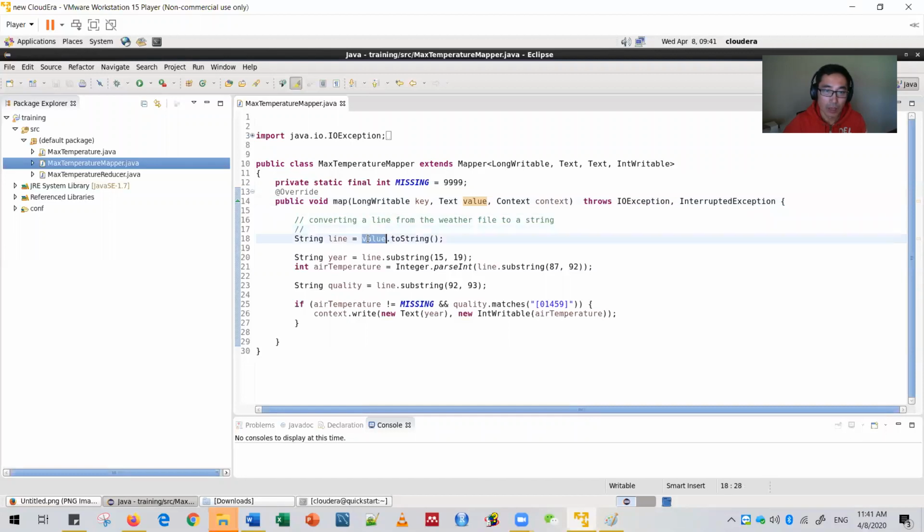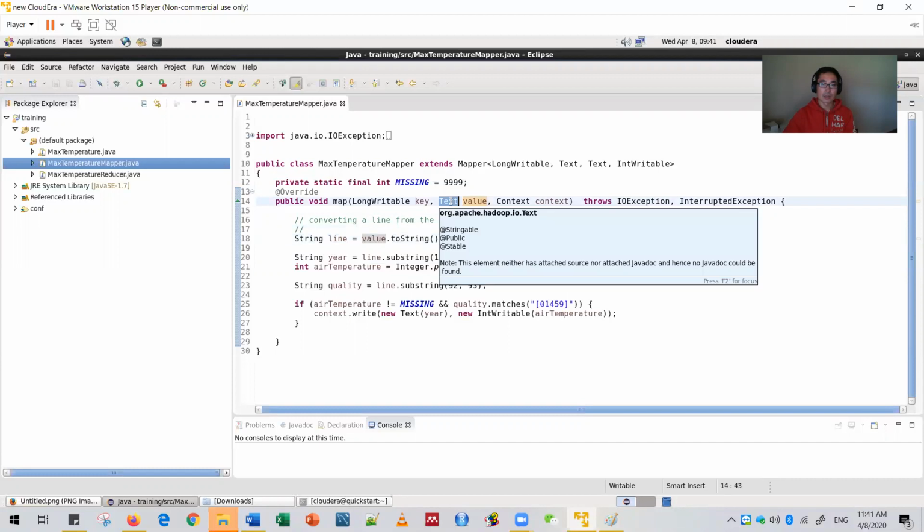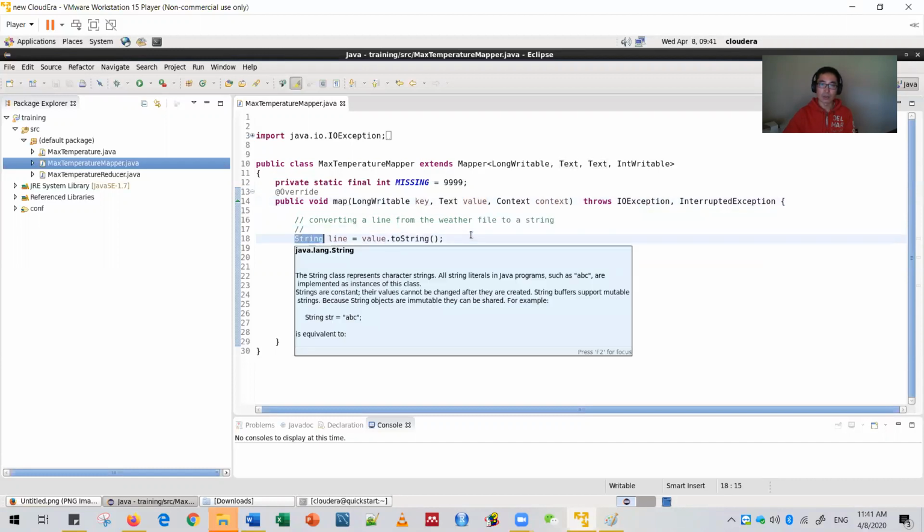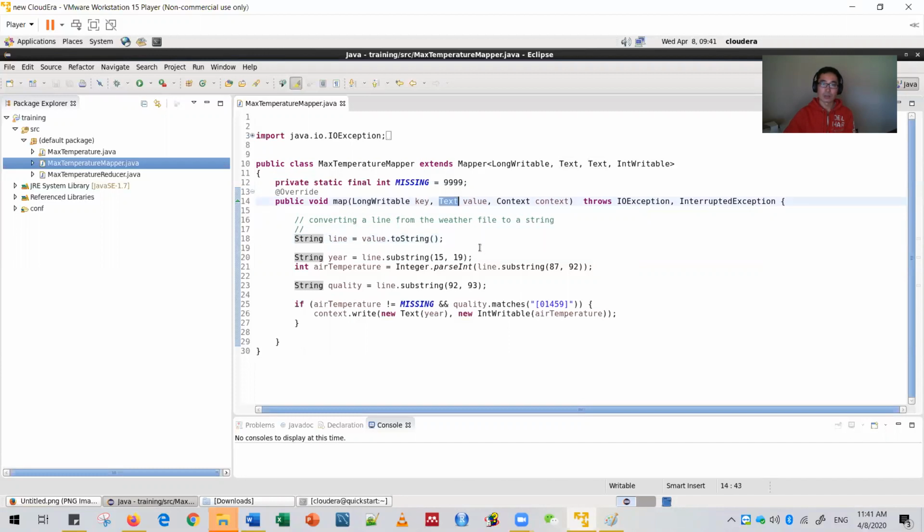First line, value toString. This part converts the Text data type into a String data type. Why? Because the Text data type is defined by the Hadoop framework, while the String data type is defined in native Java programming. So there's an interface.